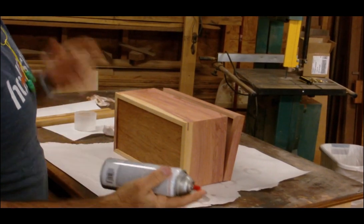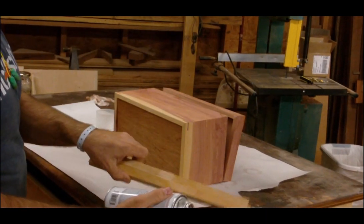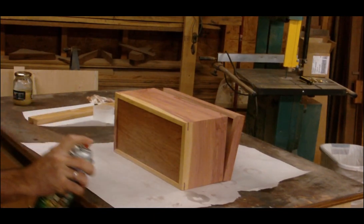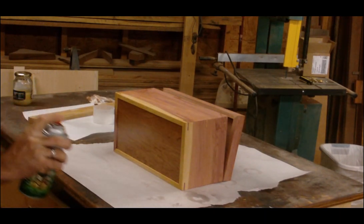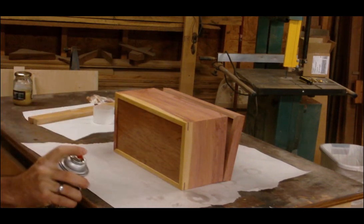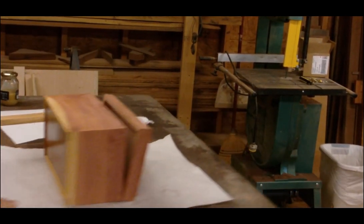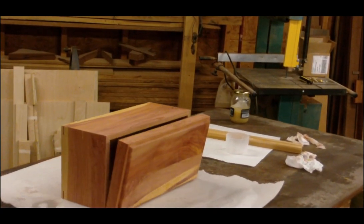I've shaken it for well over a minute. I'm going to spray the bottom, and then I'm going to put it up on these and spray the rest. While I'm here, I'll go ahead and put one coat on the top. Then I'll let it sit for at least a few minutes.